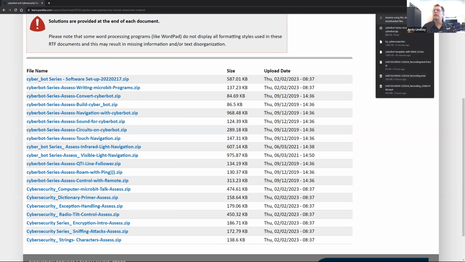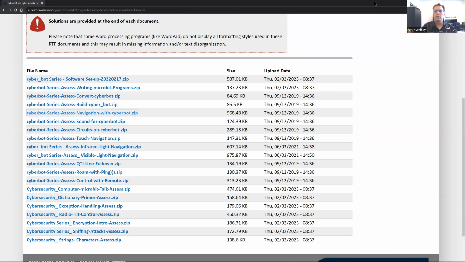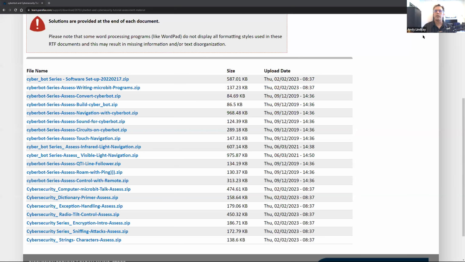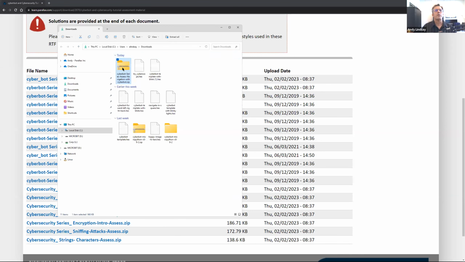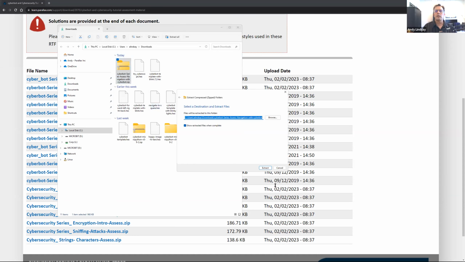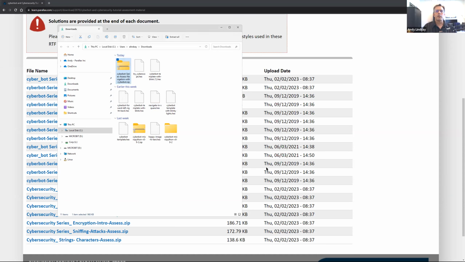And then looking at the zip, there we go. Okay, so when we unzip this, extract all, we'll get a folder full of assessment documents.